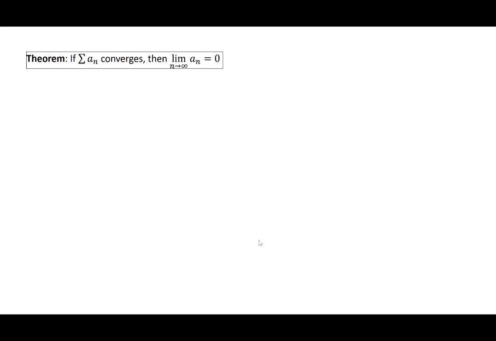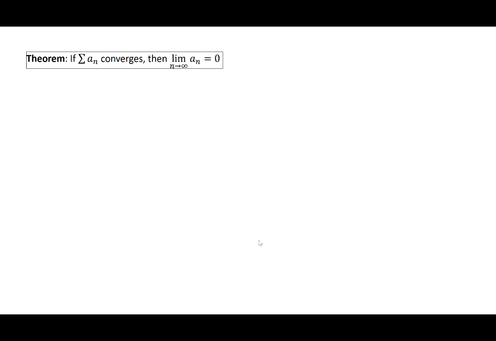Is that true? What exactly is it trying to say? It's saying that if you somehow know that a certain series converges, let's take that as a granted part, then the limit of the nth term as n approaches infinity has got to be equal to 0. You can take it to the bank. There's no mincing words there. So it's guaranteed that in that case, if a series converges, the limit of the nth term will be equal to 0.